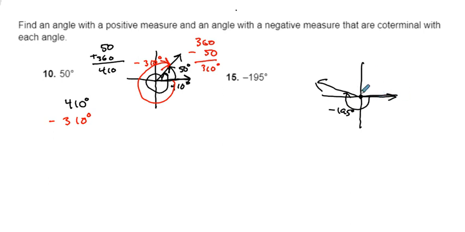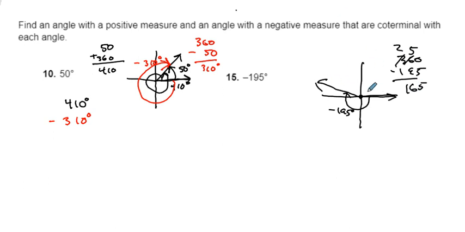If we do the positive one first, the positive one is going to be the remainder of what you have to do to get to 360, right? Well, you're going less than a full rotation, or less than a half rotation. So the easy way is just 360 minus 195, right? So 10 minus 5 is 5. We had to borrow from there. So 15 minus 9 is 6. And then that turns into 2, and you get 165 degrees.